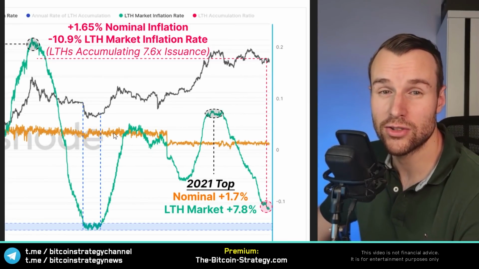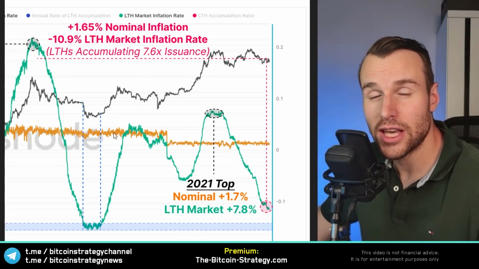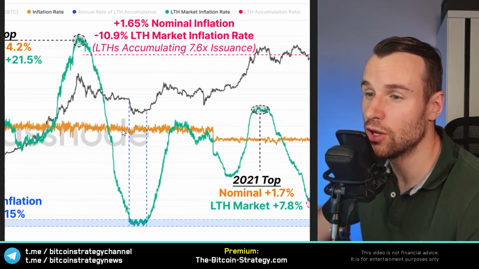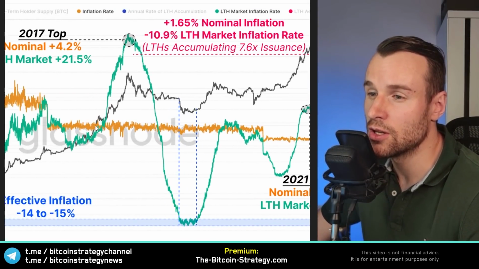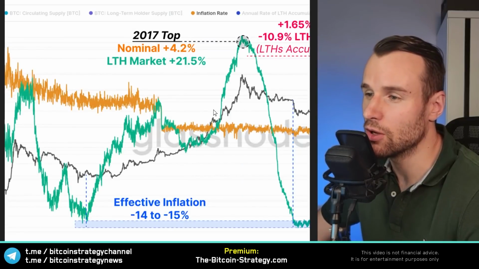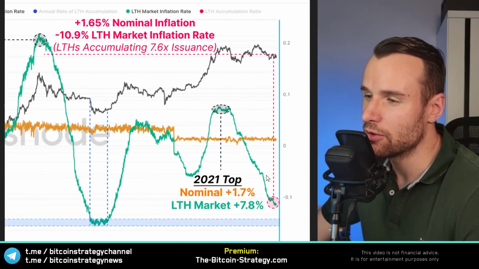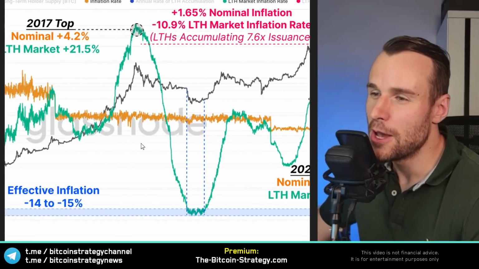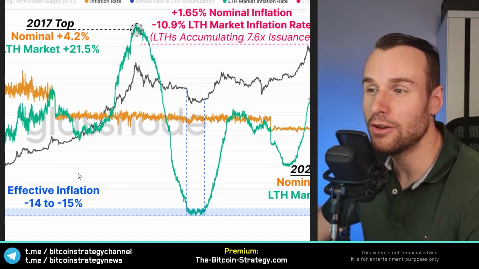Because the issuance fluctuates, the solving of those calculations in order to get a new Bitcoin happens with a certain randomness, and so you get a bit of noise. So that's the first part of the graph. The second part of the graph, though, is a metric calculated by Glassnode that I find really, really interesting.